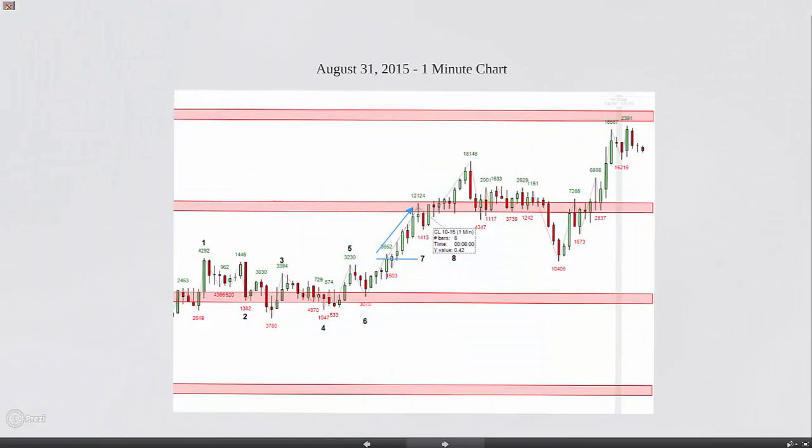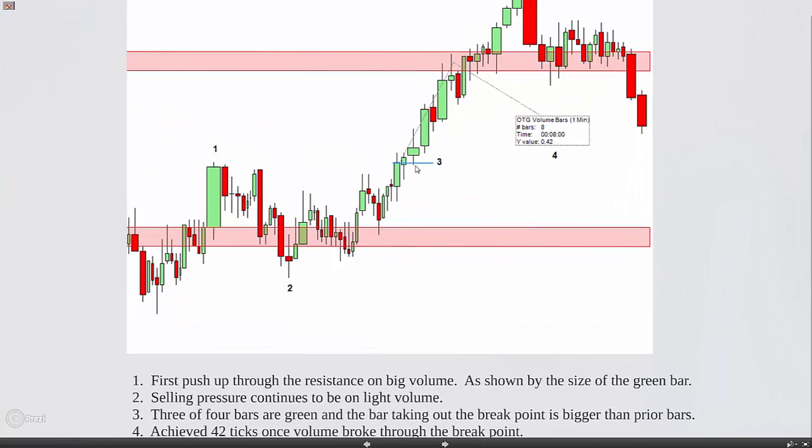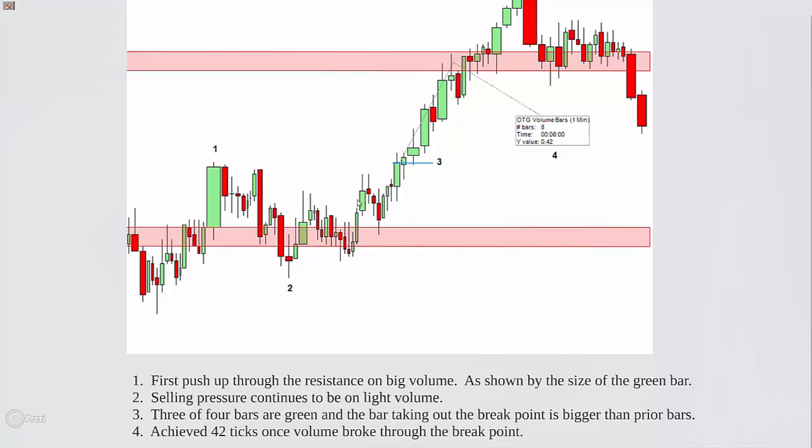Okay, remember we went through the August 31st chart. You had this big break on 4,200, then you had this break around, and then you had this move up into the target area, right? All right, so we talked about that chart a minute ago. Here are your volume bars. Now, you had this big volume bar up, and so there's not a, oh my gosh, huge bar that takes you into that. But what you see is the volume on the way up beginning to build, right? Big bar, and all the selling is on smaller and smaller amounts, right? So all of this is on smaller and smaller amounts.